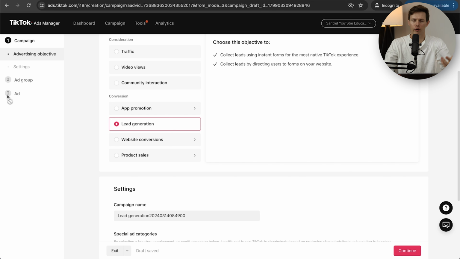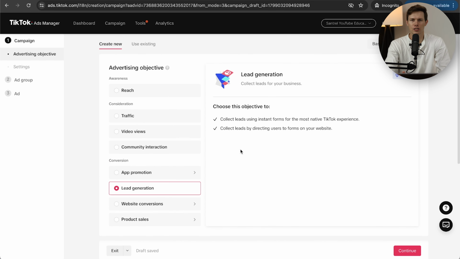So one campaign that we're running right here is going to be for lead gen for this new program where I'm doing consulting calls. Below that, you can have multiple ad groups, and the ad groups could be maybe targeting high income individuals. Maybe you're targeting just US individuals in another group. Maybe you're targeting like a really broad thing in the middle. So you can have different ad groups based on who you're targeting or other metrics as well, or maybe just how much you're spending, the objective, different things like that.